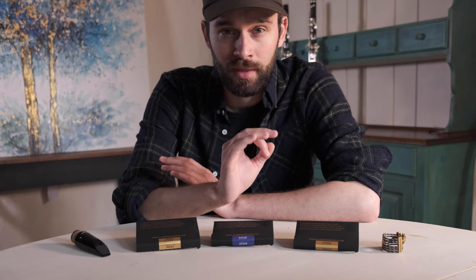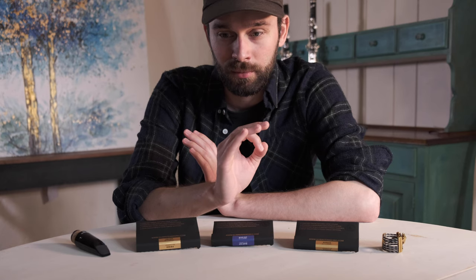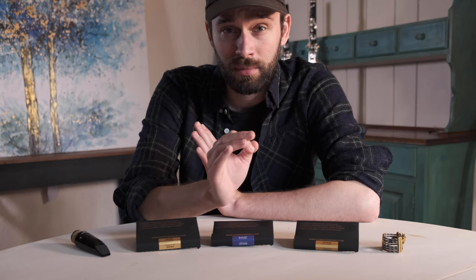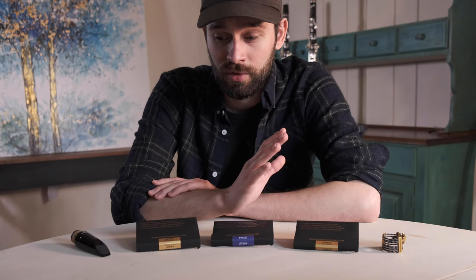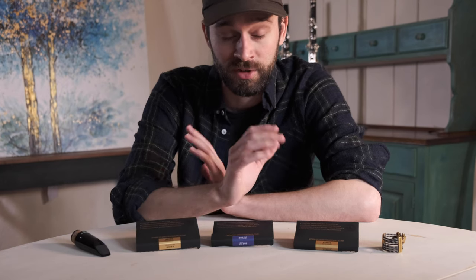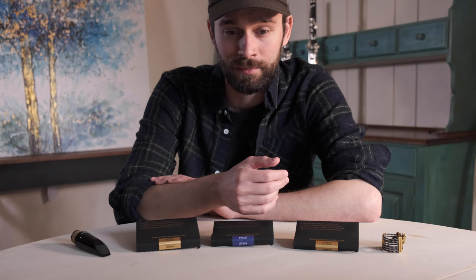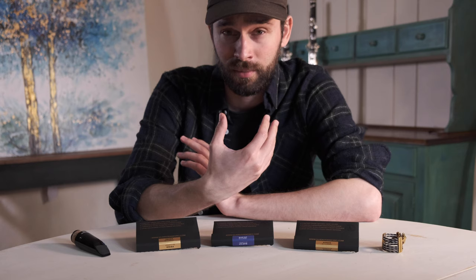So talking about these specific reeds for a moment, I felt the Legeres had problems starting in some cases. They were a little unpredictable as to when exactly they would start. Sometimes they would start right when I wanted them to, but the sound was a little unfocused, maybe a tad airy. And sometimes they responded immediately, but they were too loud. The sound kind of jumped out at you. In general, though, they always felt mushy to me, going back to that word I used to describe their articulation as well. And that feeling just doesn't make for a great playing experience. You can get used to it, but it's not super comfortable, at least for me personally.